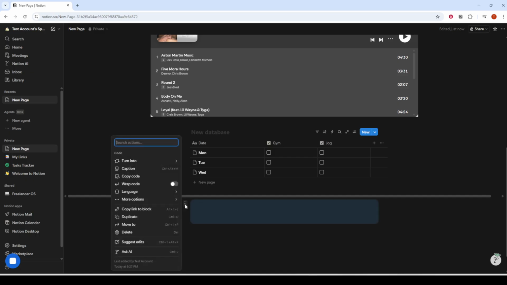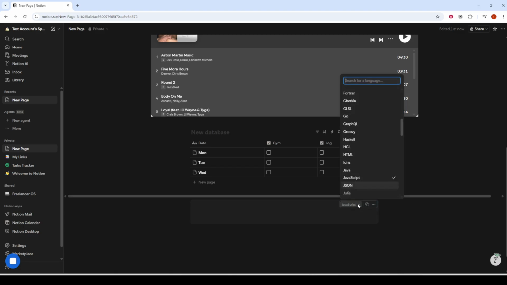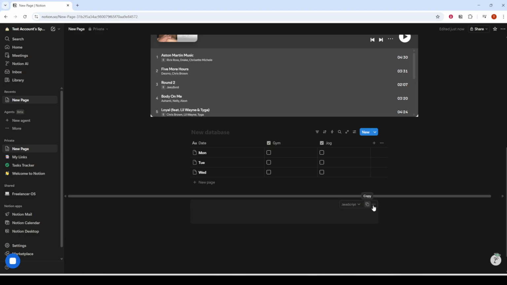Once the code block is in place, just start typing your snippet or paste it directly. Because the block is designed for technical text, it keeps your structure intact, which is especially important for languages and commands that rely on spacing. You can also keep related notes above or below the block to provide context, explanations, or links so your readers understand what the snippet does and when to use it.